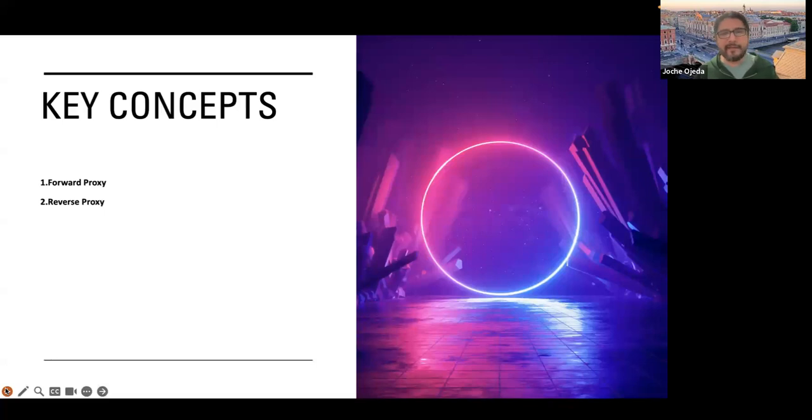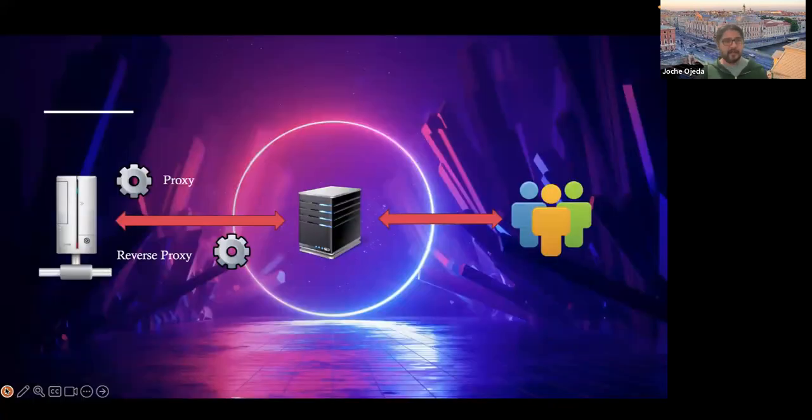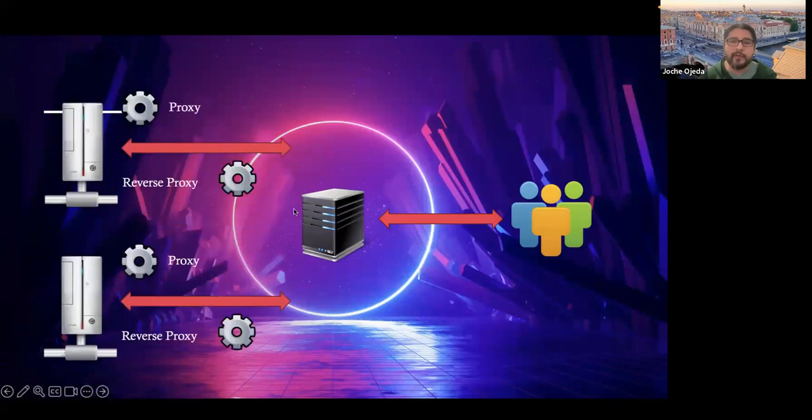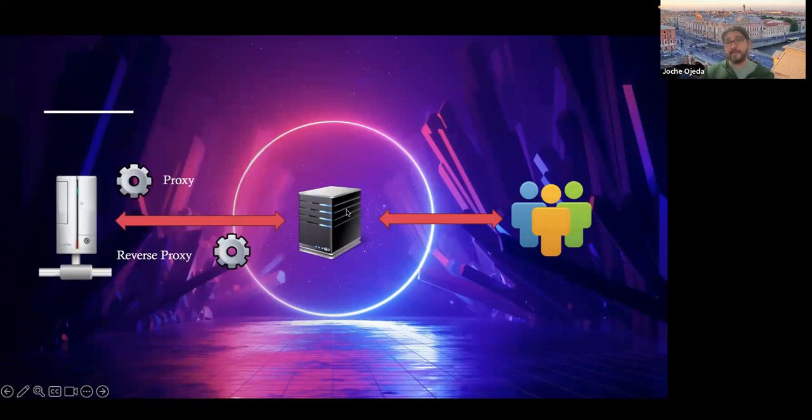So the concept of load balancing is basically using these proxy concepts and putting several of them together. It's something like this. This is the original idea: you have the users, you have your server. In this case, this black thing in the middle would be Apache or a Linux box or something like that. And then that Apache web server will have a proxy and a reverse proxy. And here on the left side is your application, or as many applications as you want to have. So this is just the idea of a proxy, and we use it a lot when we host XAF applications on Linux. Basically, we put the Apache web server in front, and then we just do a normal proxy to an XAF application. In that case, it's one-to-one.